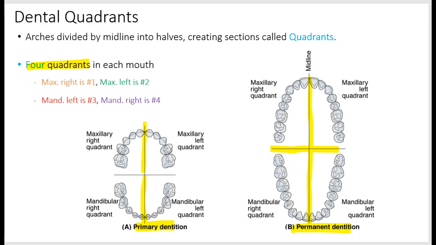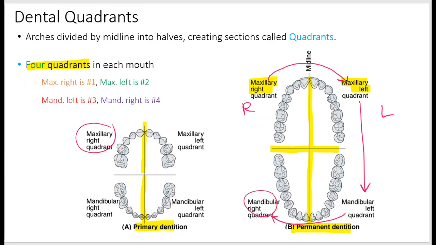So you start with the first one from the right, so the maxillary right quadrant, then you go to the maxillary left. So we always start from the right, because this is the right of the patient, this is the left, and then you go to the mandibular left quadrant and then the mandibular right quadrant. And same thing with the baby teeth. These are the quadrants that we have, and there are 4 quadrants. And again, these are used mainly for description, like we describe some things, or we work on 1 quadrant at a time, and so on.